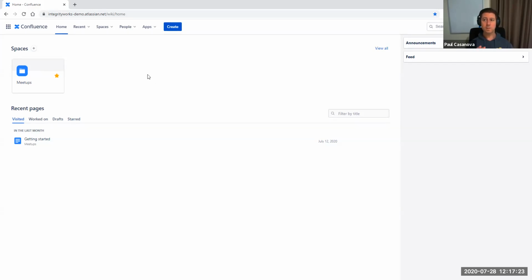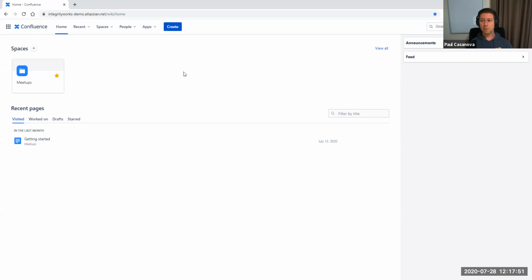Whereas Jira breaks its work up into projects, Confluence breaks its work up into spaces. Jira is used for tracking work. So you've got a status, an assignee, a reporter, and an audit history of what's happened with the task. And it's really focused on moving something from unstarted through to being done. Confluence is for knowledge management. So the two really complement each other quite well.